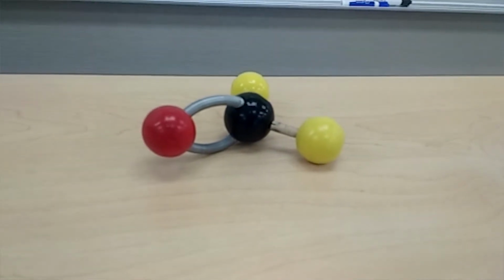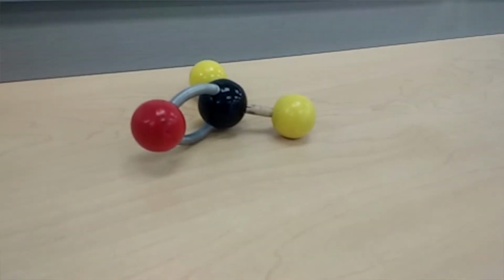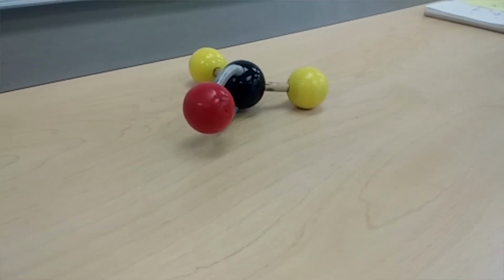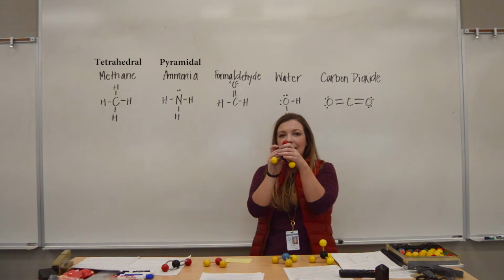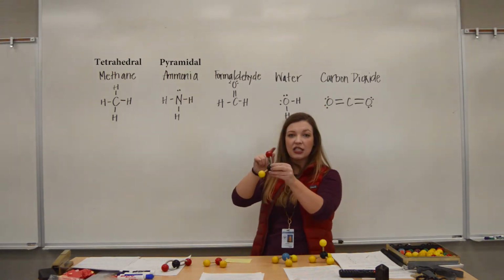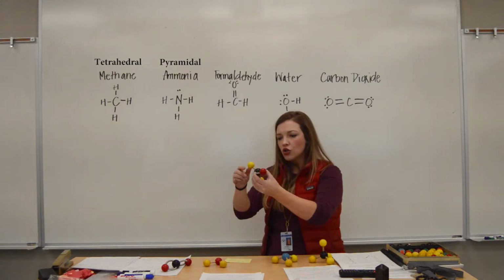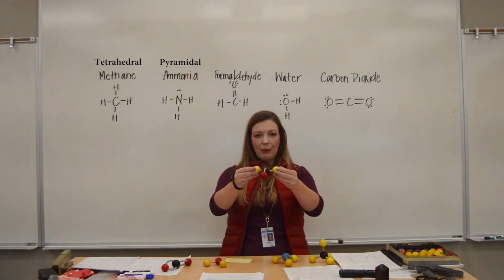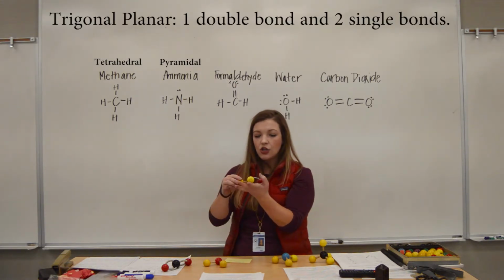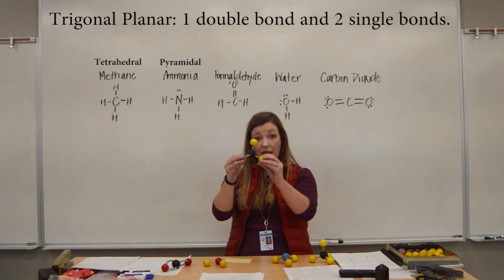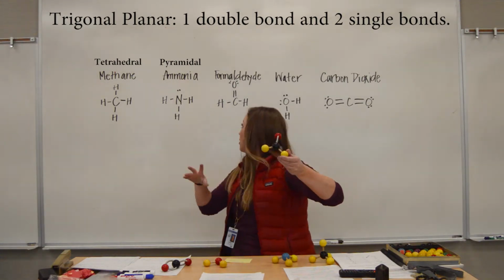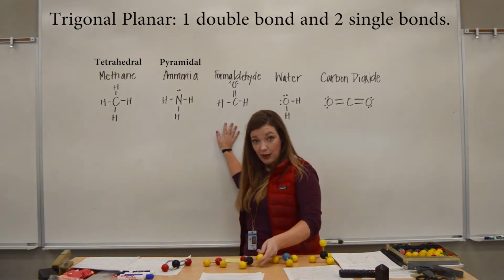And those double bonds, we consider all the electrons in that being in the same, what we call a domain. So they're in the same area, the same region. So they kind of act as one set, okay? So these will repel those the same as if this was just a single bond, okay? So notice this is all on a plane, and that's where it gets its name from. This is called trigonal planar. Trigonal, we have 3 domains. Planar, because there's a plane that bisects this, okay? So that is formaldehyde, it's trigonal planar.